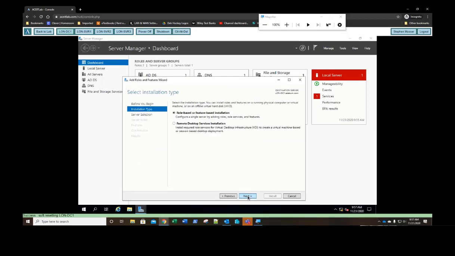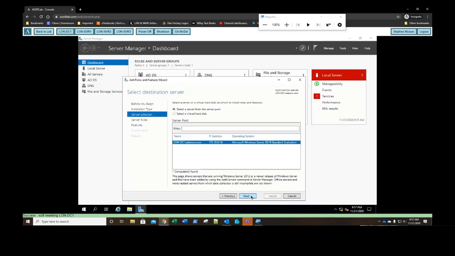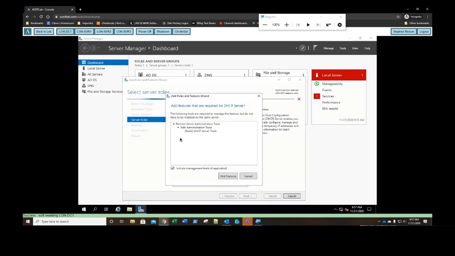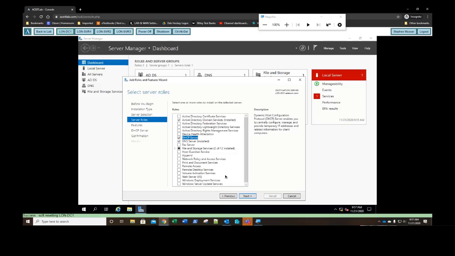I'm going to click Next. Here again, role-based, Next. Managing this server, Next. Remember those three, Next, Next, Next, Next. I'm going to check DHCP. This will give us the ability to automatically hand out addresses. Normally, you would put this on a different server. We're only working with a small environment, so we have to consolidate some of our roles. Normally, you would not do this.